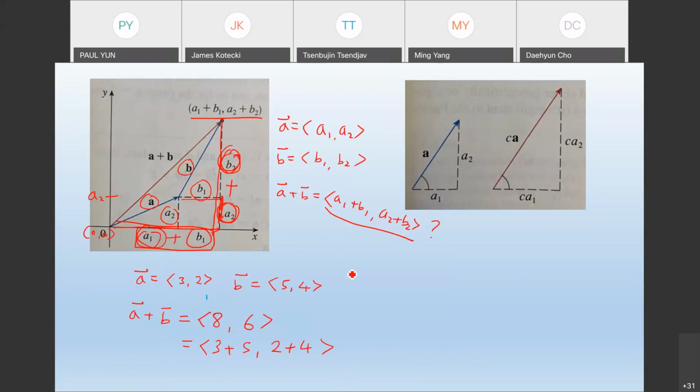Okay, how about this? Why don't you do from A? All right, let me see who's going to get the answer for this one. Why don't you double the what? Double A. All right, everybody, type the answer for 2A. If you double this vector A, 3, 2, what do you think of the answers? All right, write down the answers. Yeah. All right, look at the chatting and then everybody chip in something.